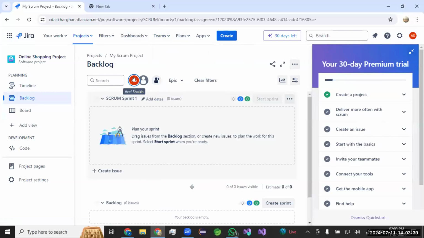What is his role? His role is that he's going to manage everything, so he's a Scrum Master. He's going to lead the complete project of the online shopping application. So he'd like to invite other team members to join this particular portal. Can 3 or 4 members share their Gmail address in the chat window so that Arif can take their Gmail address and add it here?